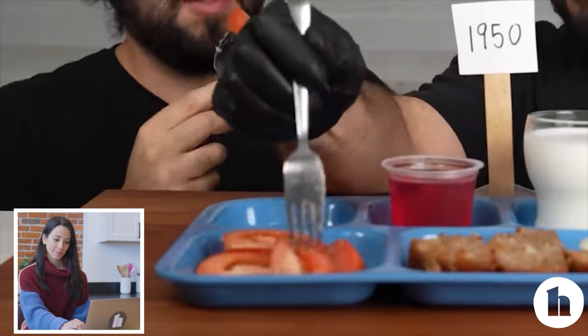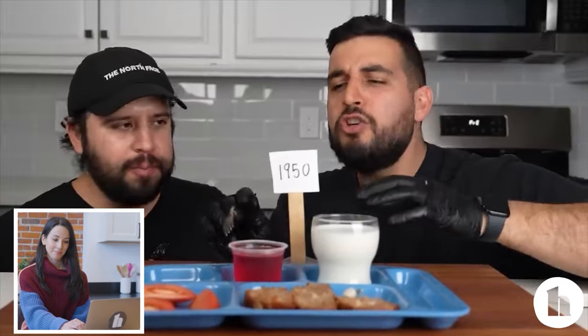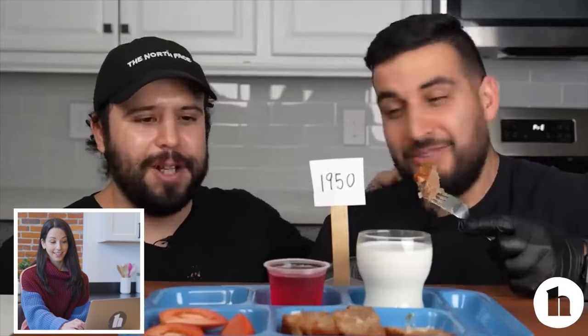Milk has been a star in a lot of these decades. Let's dig into the meatloaf. The tasters enjoy it — the combination of tomato and meatloaf really works together, and the food is starting to taste better decade by decade. One taster gives it five apples, another gives it three and a half, noting there's some better stuff coming up.